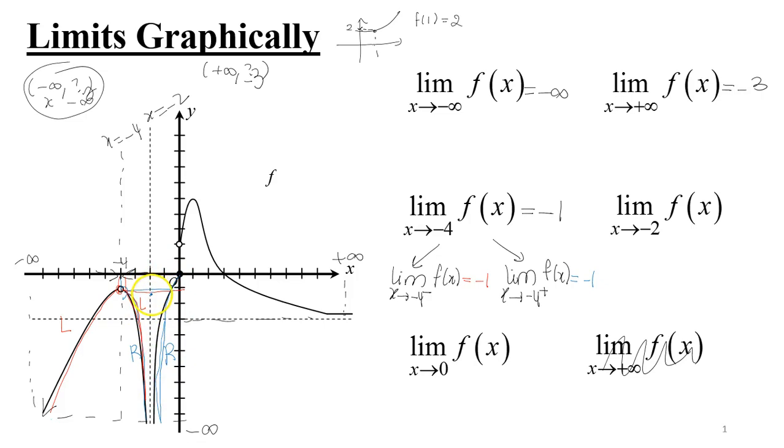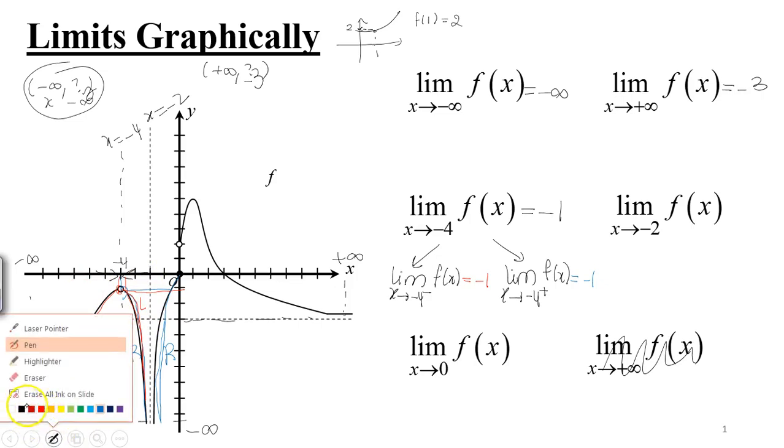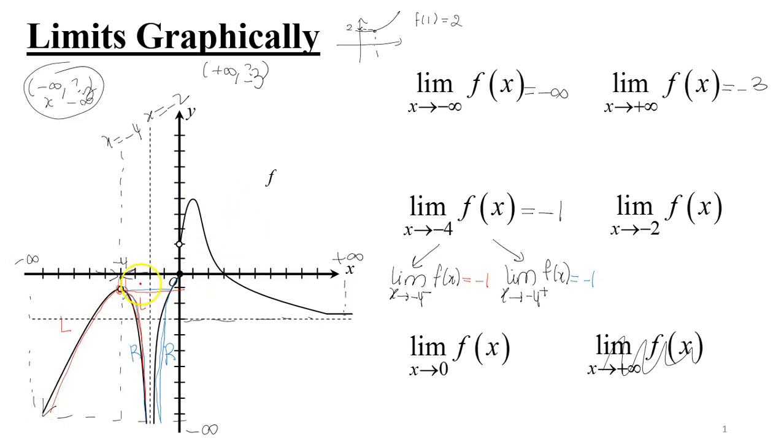Again, in order to find the limits to the left and right of -2, we have to find the value of y corresponding to -2 on each of these two curves. If we look for the limit to the left, this is the left part of the curve, to the left of x equals -2. When x is -2, as you project on the curve, you notice that the value of y is -infinity. So the limit when x is approaching -2 minus of f of x is -infinity.